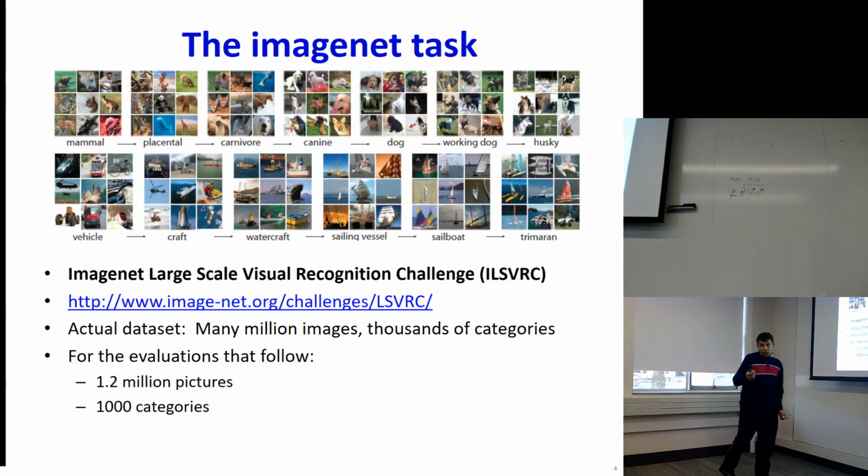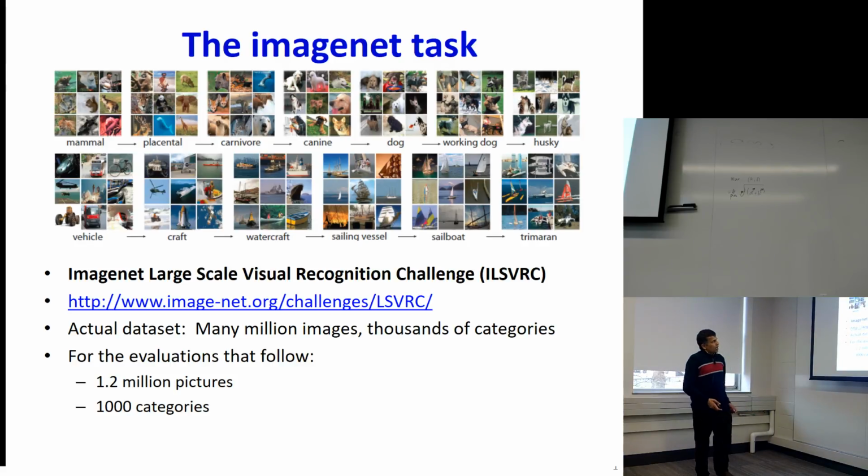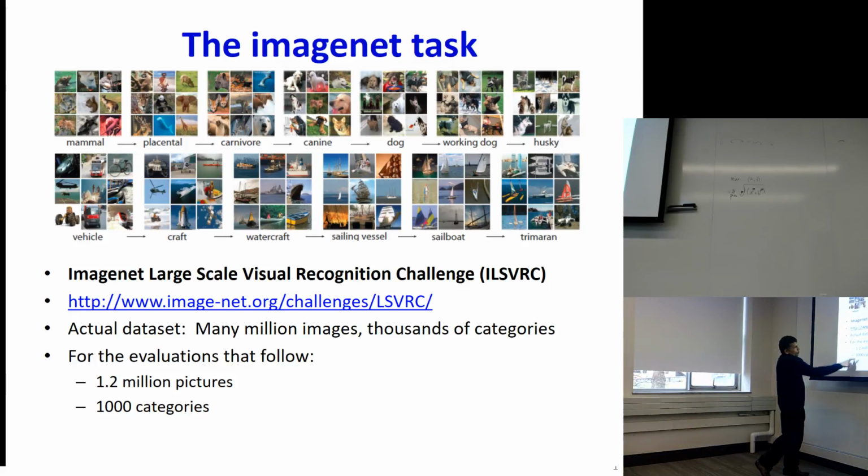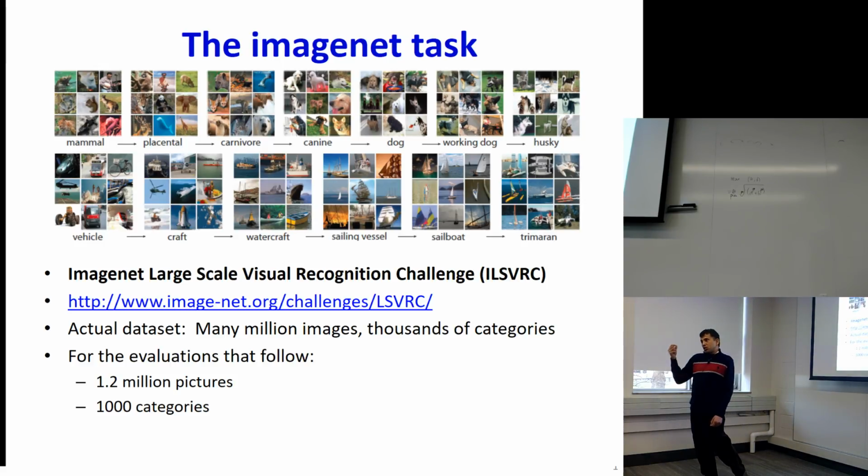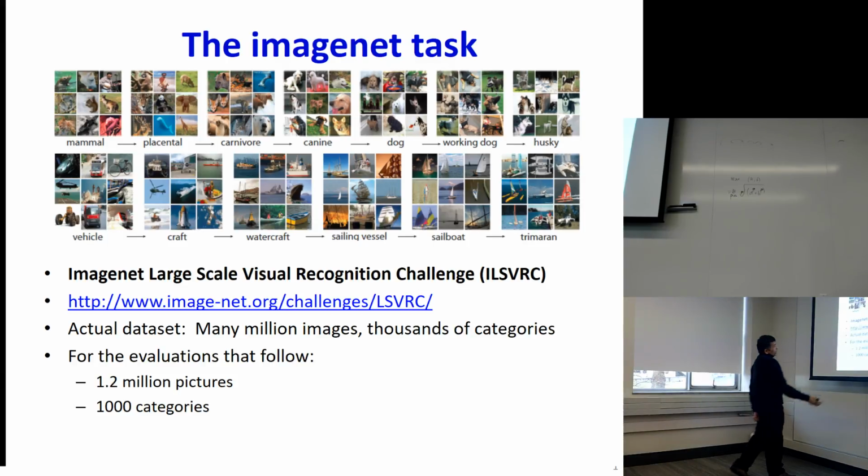And as a standard benchmark for this particular task, people had come up with the so-called ImageNet Large-Scale Visual Recognition Challenge data. It was collected by, I think, Fei-Fei Li and her team at Stanford. The actual data set consists of millions of images downloaded from the web. Each of them was categorized, and these categories were arranged in some kind of an ontology. About 1.2 million of these images were released as a standard set for people to perform image recognition on, with 1,000 categories of images to recognize.